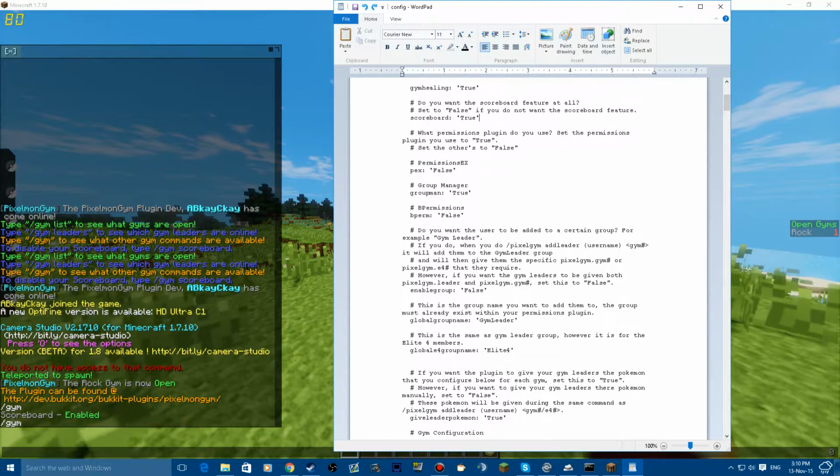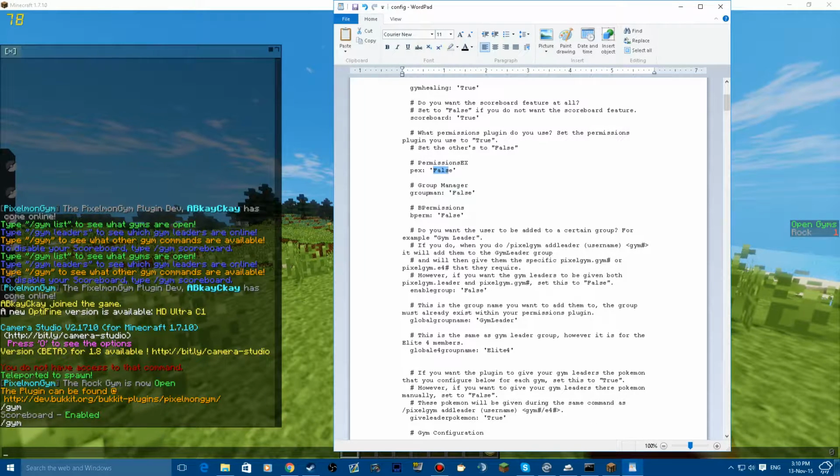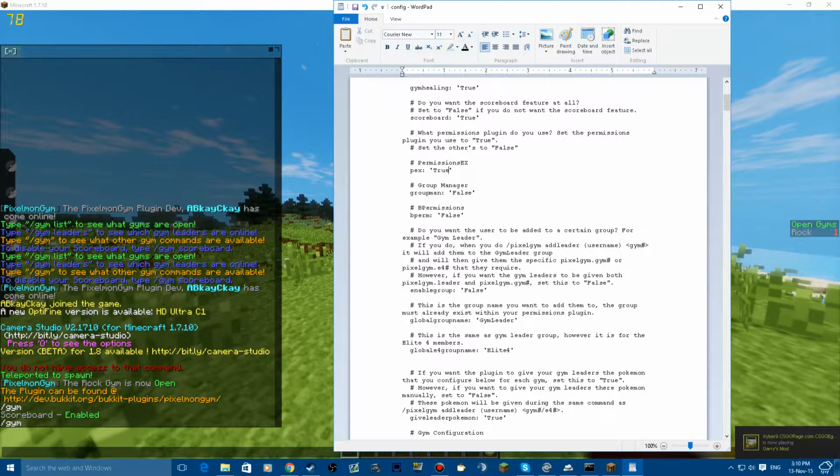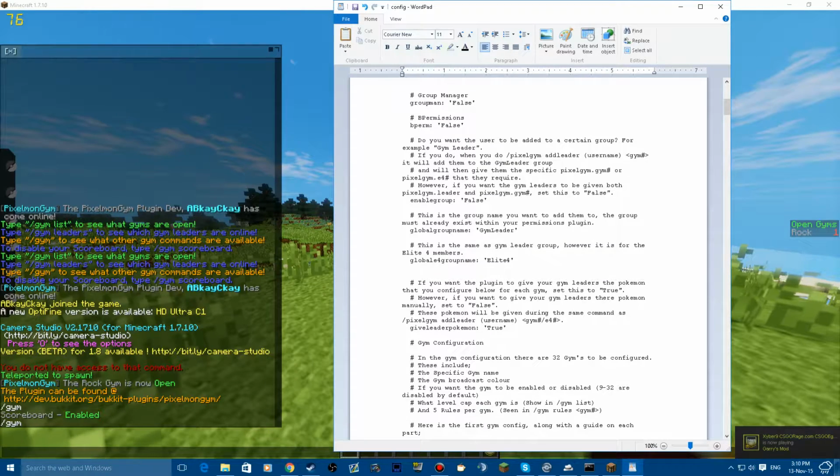So now this is important. What permission plugin do you use? For me, I use PEX on this, I think. Yeah, so we're going to set group manager to false and put PEX to true. That's important, and we'll get to that later.